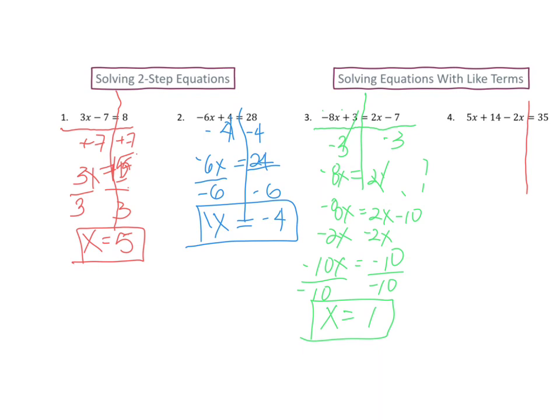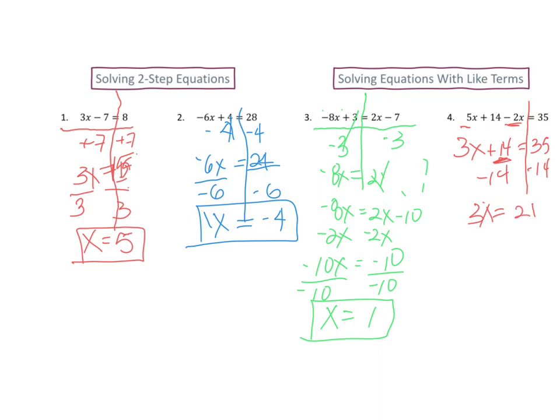It tells me 5x plus 14 minus 2x equals 35. Well, I have to combine my x's. You'll see I've got a 5x and a negative 2x there because that negative sign goes with the 2. It's in front of it. 5 minus 2, anybody? I think you all know that one is 3x plus 14 equals 35. Now, I have to get rid of this 14, right? I got letters and numbers over there. I just want letters, so I do the opposite of plus 14, minus 14. And I get 3x equals 21.